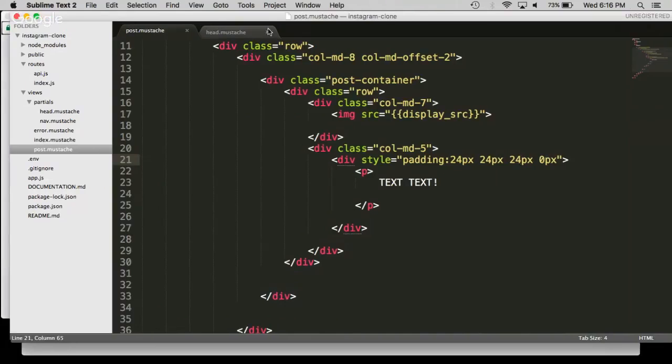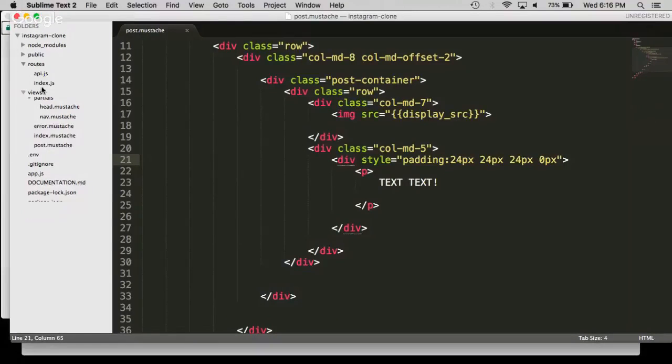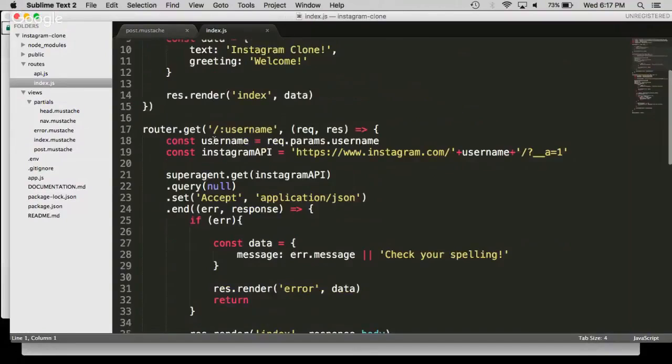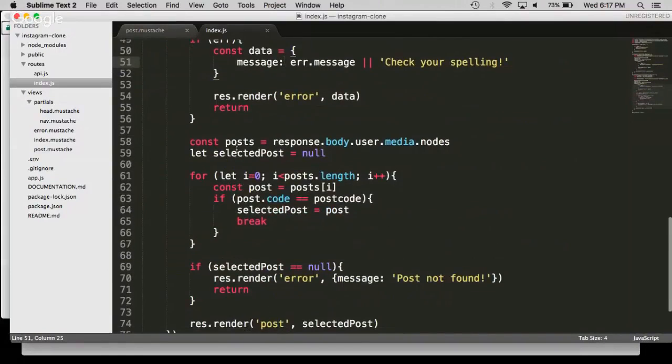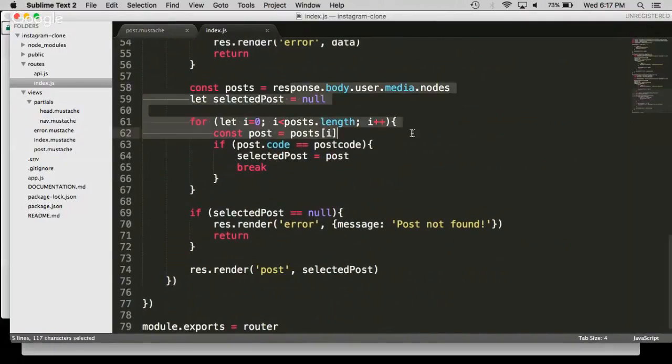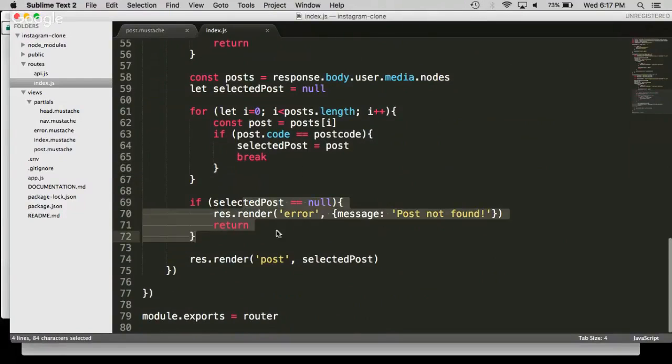And then let's see here. If we go back to the route that is servicing this current page, that would be this route right here. We grab the post from the array, and then we assign it to the selected post variable over here on line 64. If it's not found, we throw an error, and then we pass the selected post into the template.